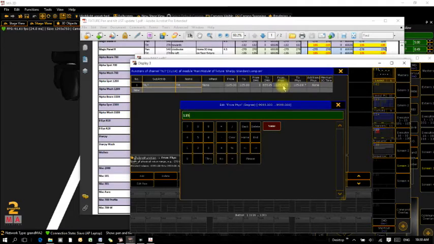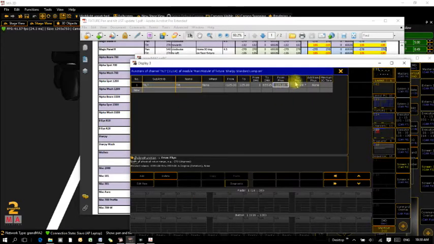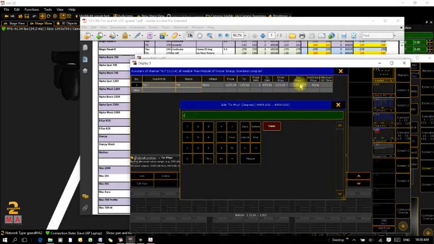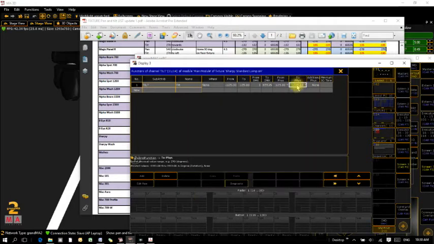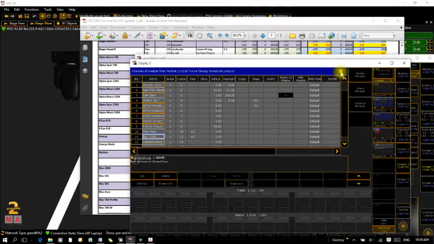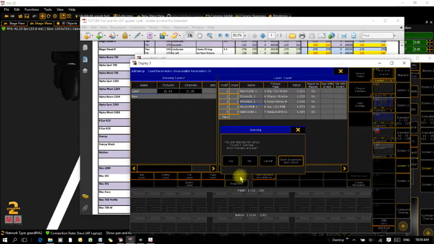Change that 125 to minus 125. That's now going to tilt towards us in MA3D, which is what it does in reality. So I'm going to close that.